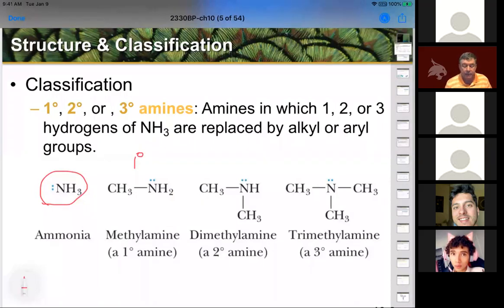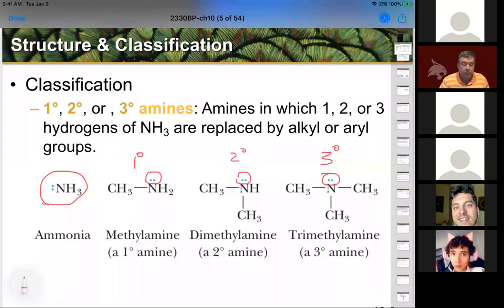Okay, and if we have a secondary, that means we have two carbons attached, and now we only have one hydrogen. And when we have tertiaries right here, that means we have three carbons attached. Okay, so in all of these, we still have our lone pair, and our lone pair we got to play with here because that is our place where we have our base come from. So it's a Lewis base because it has that lone pair, and it acts as a base most of the time. And we'll see that we can change that base strength by other properties of the compound.